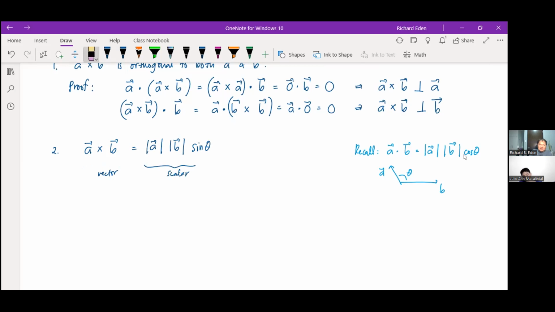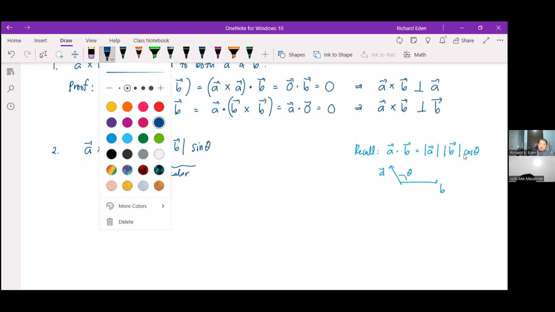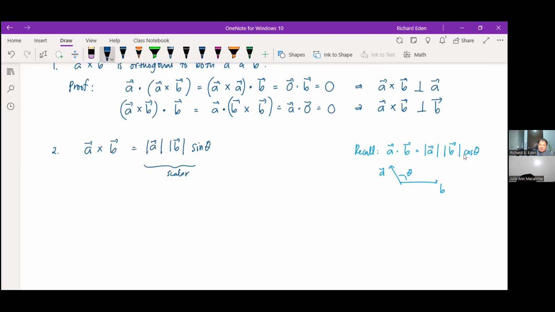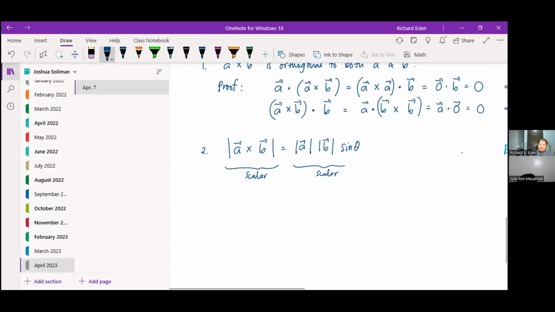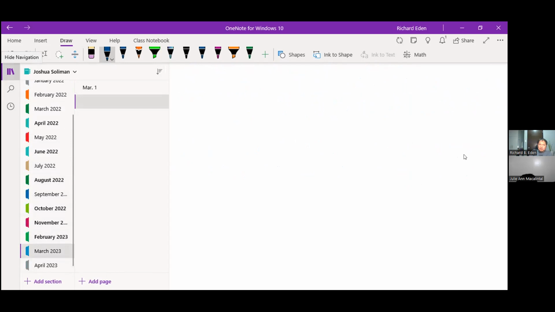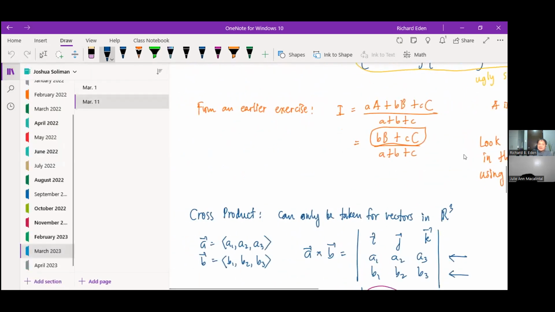Okay, so ang kulang dito, what I mean to write down on the left side is not just the cross product of A cross B, but rather, ayun, the length of A cross B. And A cross B is a vector, but its length is a scalar. So now the left and right sides are consistent. Also, the angle between two vectors, theta, is supposed to run only from 0 to pi.